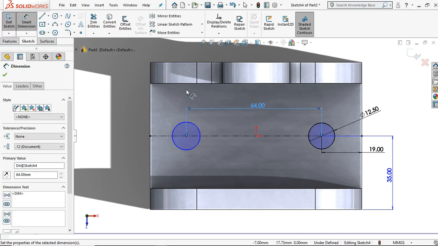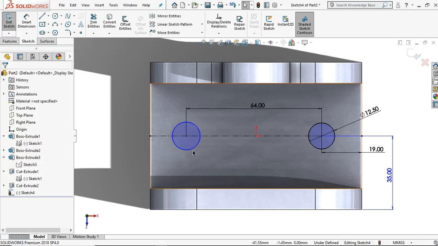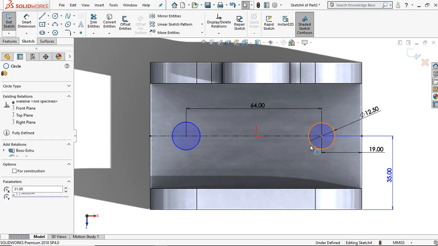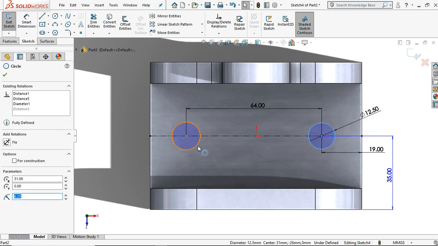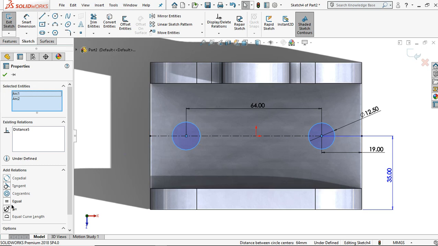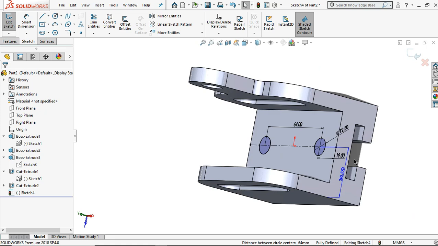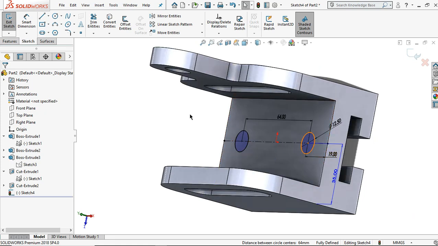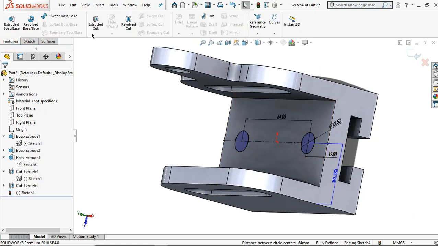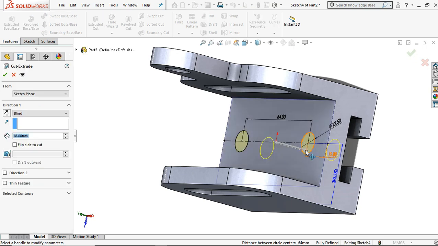Okay, press the circle, press and hold the control button, then click to the other circle too. So let's make a relation, equal, so its diameter is the same as this circle, and then apply. For the next step, let's extrude cut this body by clicking features, then extrude cut. Then apply.